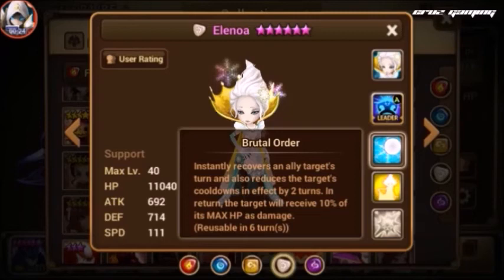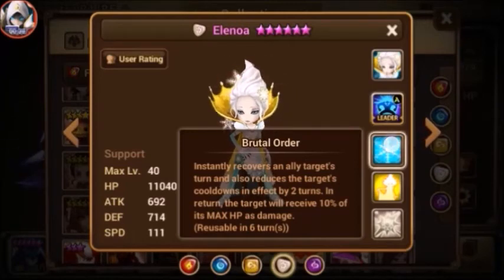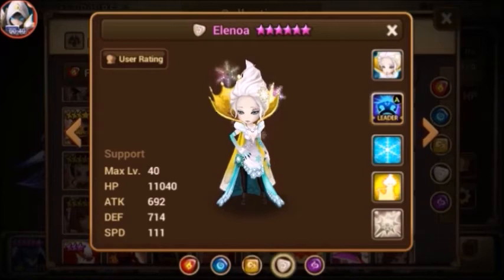Next we have her Brutal Order, instantly recovers an ally's target turn and also reduces the target's cooldown in effect by 2 turns. In return, the target will receive 10% of its max HP as damage. So very good monster with healers, especially in the arena. You basically going to focus on her with Vio and Energy to get those Vio procs. You get a chance to use your skills again.